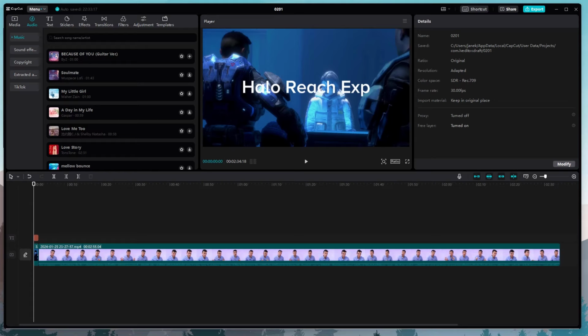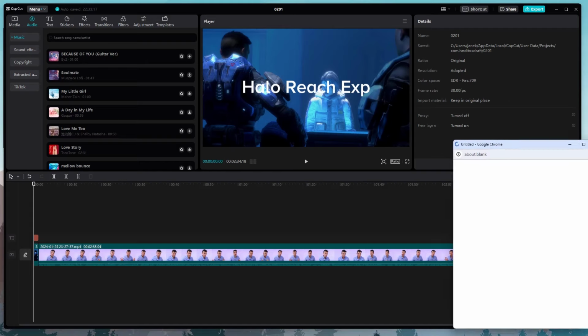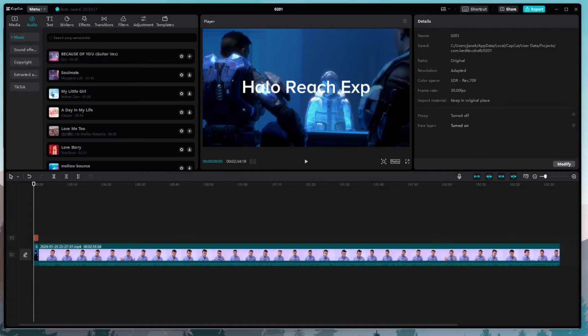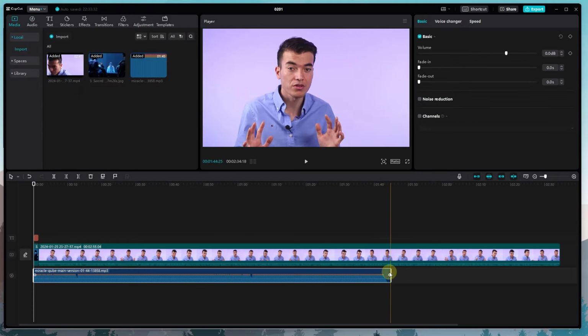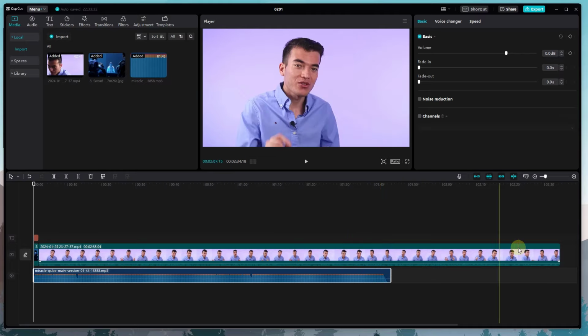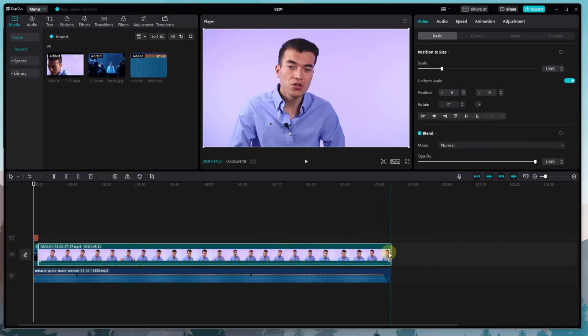Oh, I have to log in. Yes, it's gonna take a little bit of a while. So we're gonna do that. And now we can download it. There you go. Now I can drag and drop it. And now as you can see, you can adjust it. So we're gonna make sure that it has the same length kind of thing.